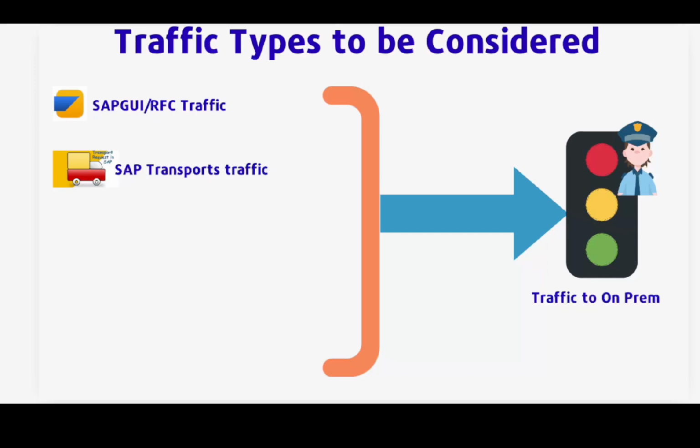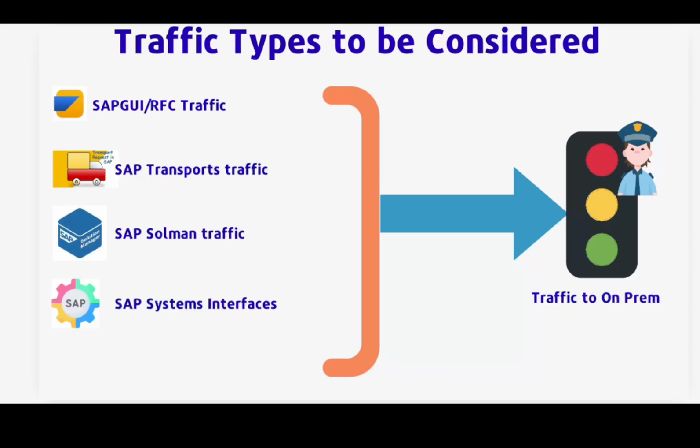The transports traffic is basically the transport management system, which supports SAP transports like changes and updates across the landscapes between on-premises and Azure hosted instances without any latency issues. The next traffic is SAP Solution Manager traffic. Now, SAP Solution Manager traffic or OSS, online services traffic, connectivity between on-premises and Azure ensures that the system health checks and monitoring support operations work seamlessly.